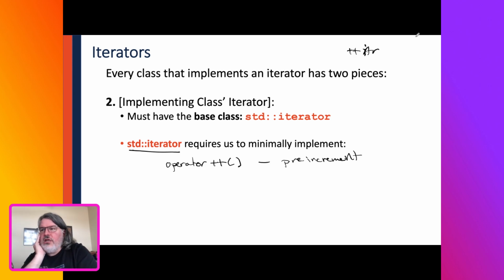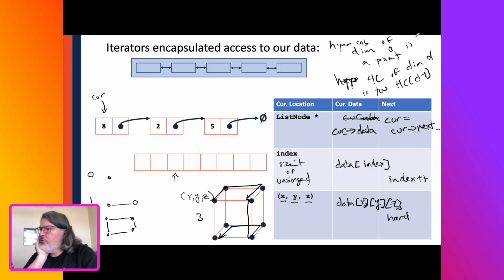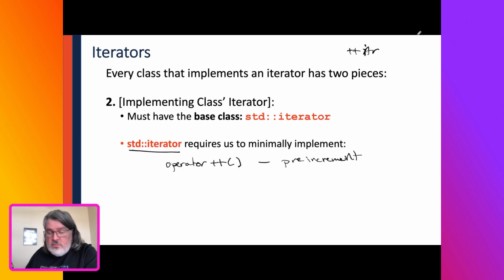You want to make your tree a dynamic array? How do I turn my hypercube into a dynamic array? The whole idea of the iterator is that somebody's going to write complicated data structures and they're going to provide a way to access them that is simple. This is the way. And we're talking about this now because you are going to provide them in most of the remaining assignments.